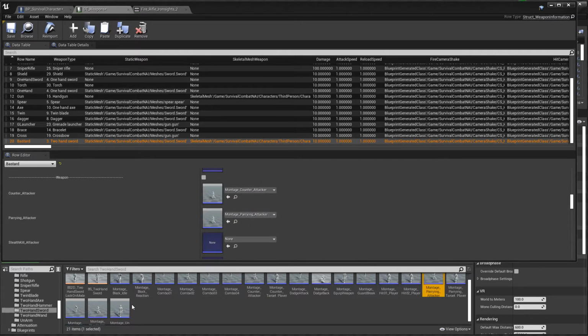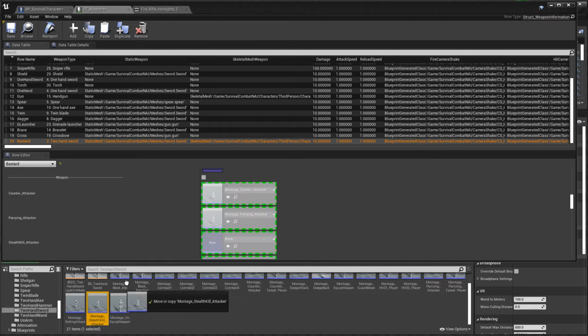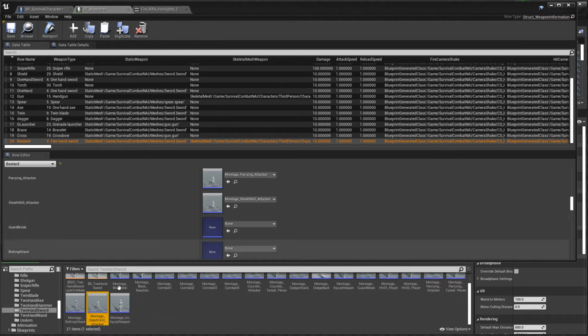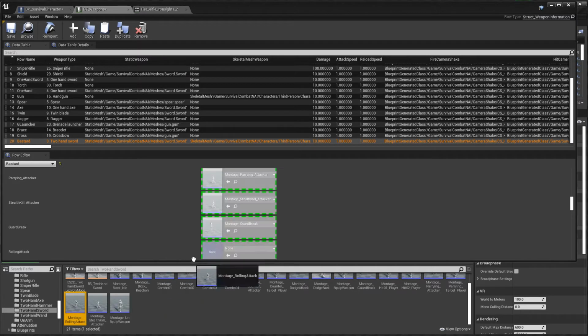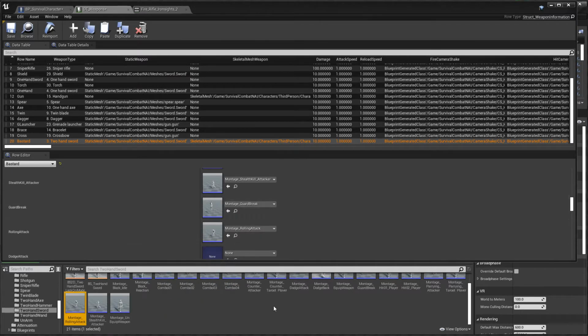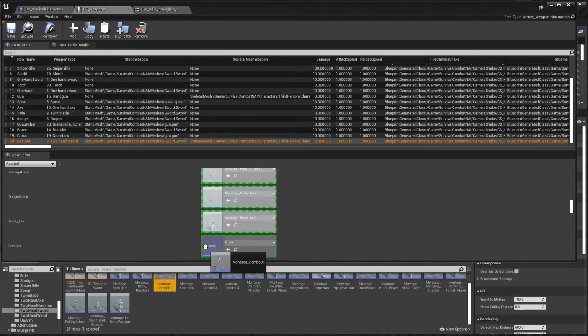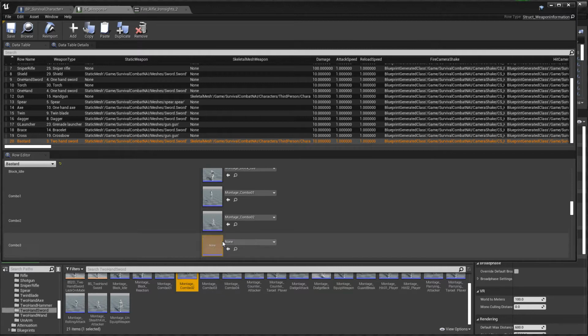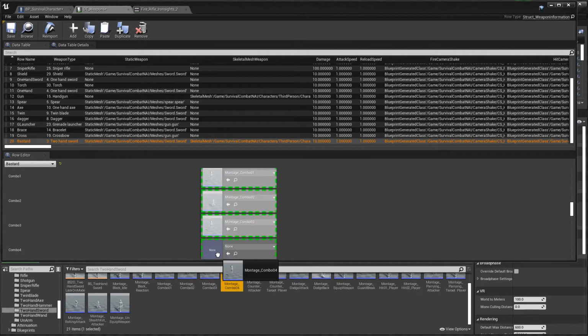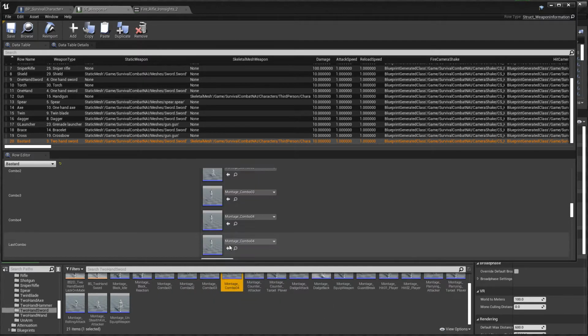And stealth kill attacker. Guard break. And the rolling attack. Touch attack. Block idle. Combo 1, combo 2, combo 3, combo 4, last combo.